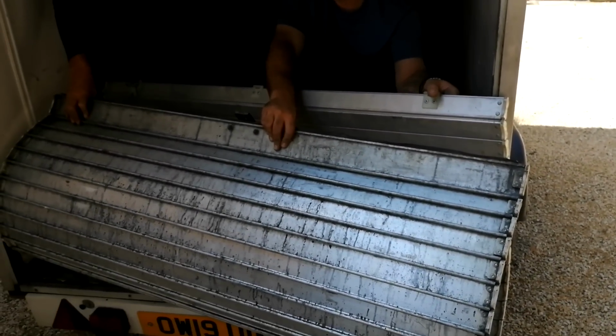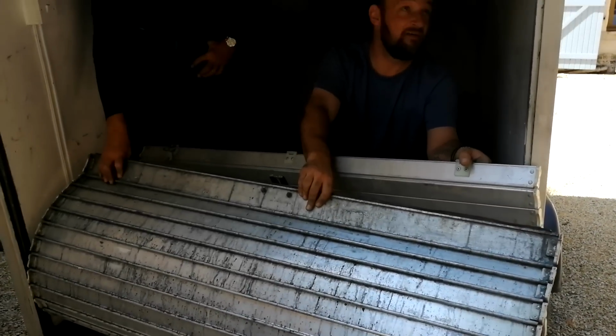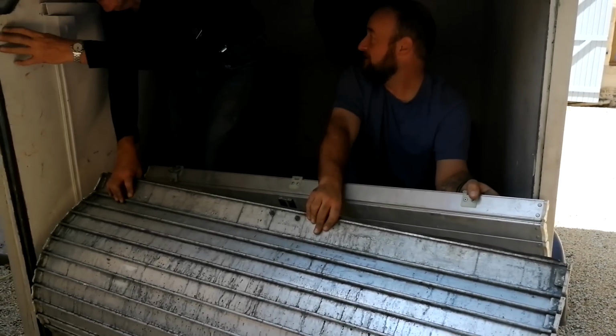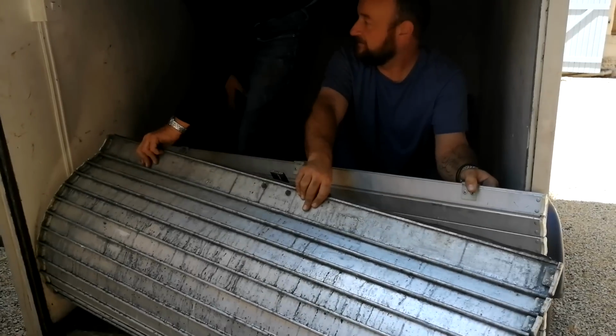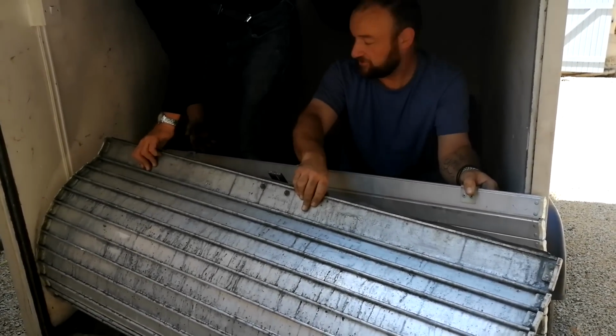It fits a purpose, isn't it? Yeah. So, how did you get it out? Oh, with great difficulty. Oh, well, I missed that bit. Now they're welded in place, them things. It should go right over that. Go right over the top of this. Shouldn't it? Yeah. Just do it straight.